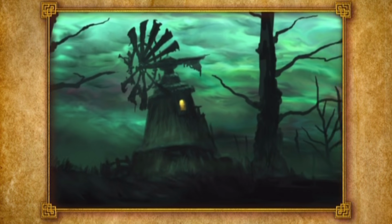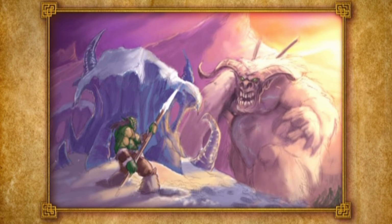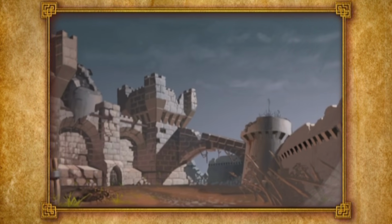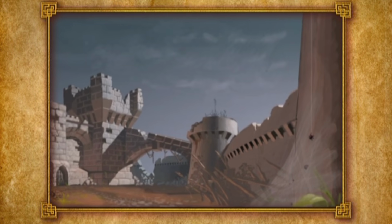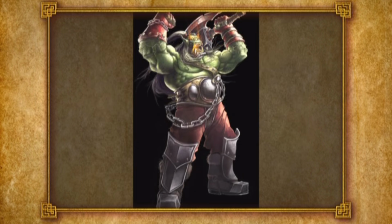The warrior in a lot of other RPGs and MMOs is one of the least interesting classes. The warrior traditionally doesn't really have mana or magic or anything of that nature to lend itself to more interesting gameplay dynamics, so we came up with the idea of rage. And instead of having rage work exactly like mana, where it starts at 100%, we decided to have it always start at 0. A warrior would start a combat not very angry, and as he takes damage and delivers damage to his foe, his rage bar would fill up, and then the warrior would be able to use his rage to execute his special abilities.